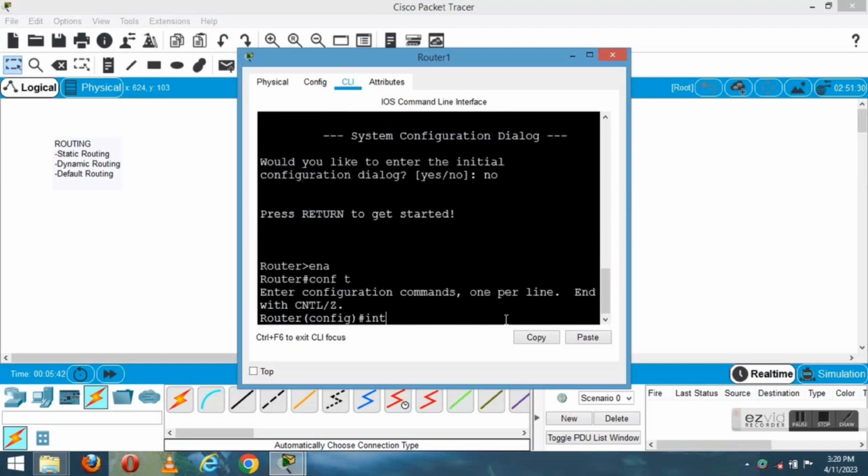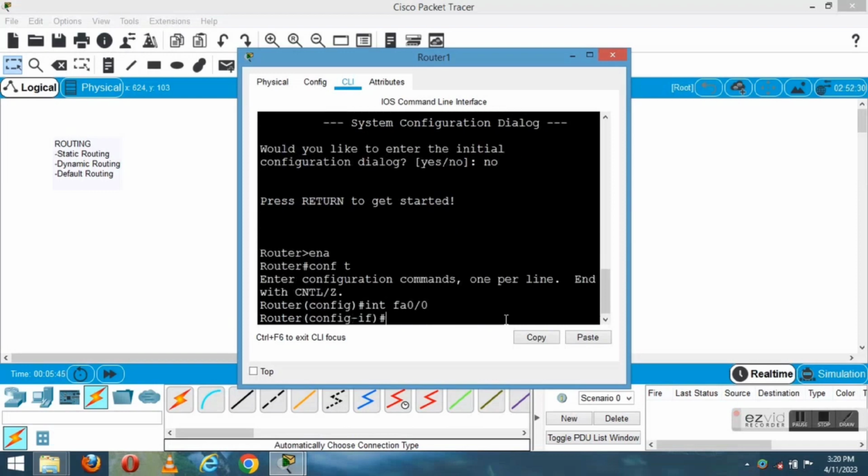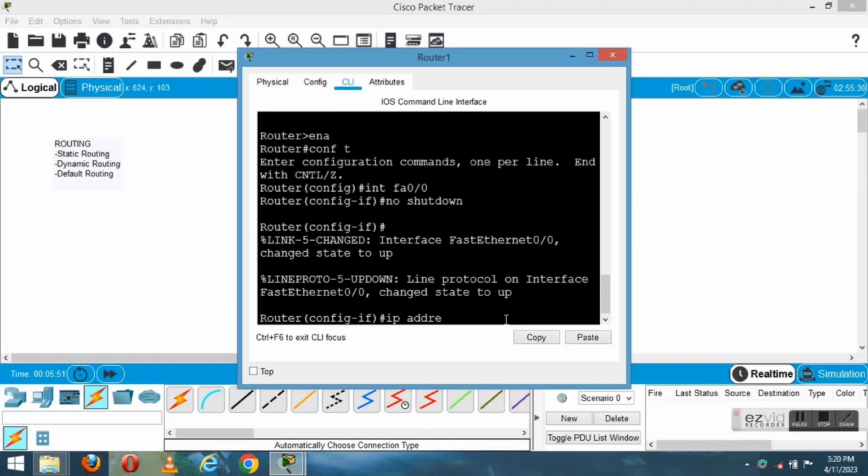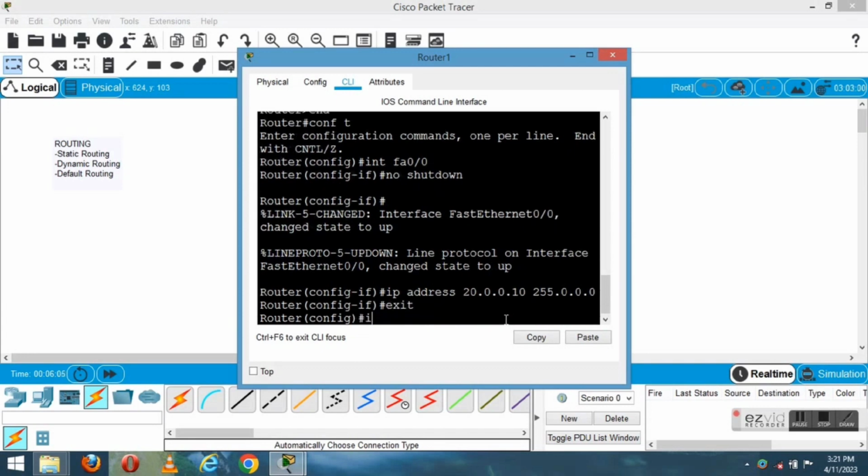Enable, configure terminal, interface FastEthernet 0/0, no shutdown. IP address 20.0.0.10, 255.0.0.0, exit.